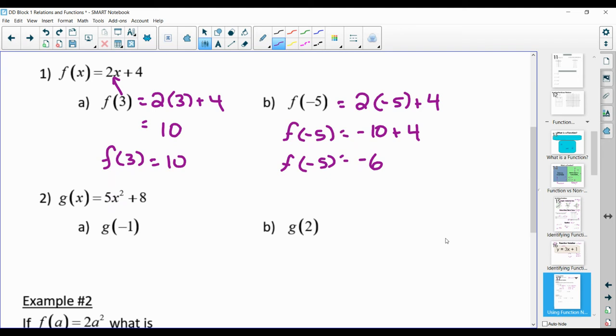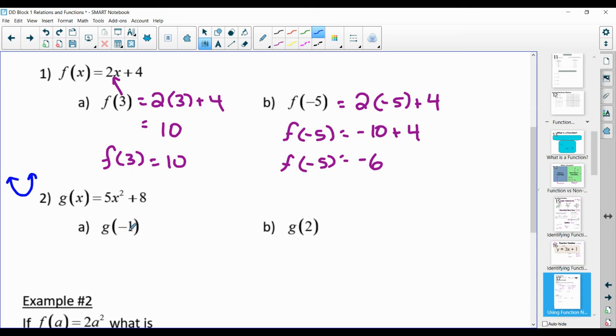All right, we'll take a look at one that is not linear. So we've got 5x squared plus 8. Now you might be saying, how do you know it's not linear? If you remember from our last topic, if we saw any input that had a degree higher than 1, or an exponent higher than 1, then it was not linear. So 5x squared plus 8 is not linear. In fact, it actually looks like this when we graph it.